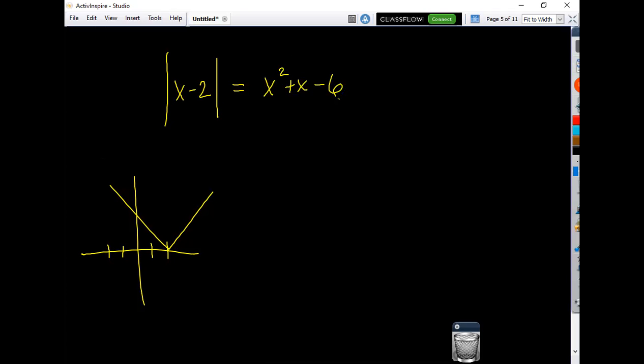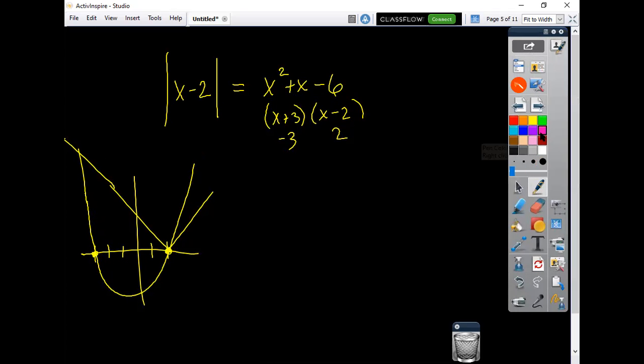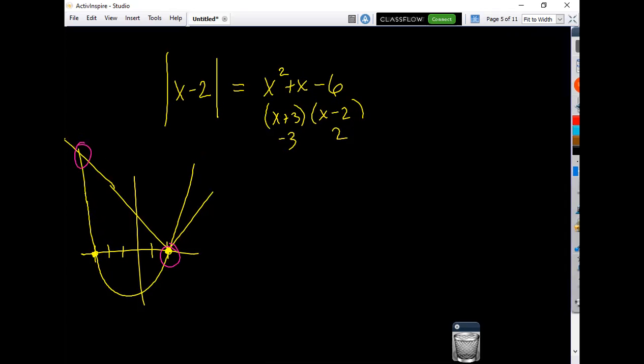like that one, so if I factor that to find x-intercepts, x plus 3 and x minus 2, I believe. So I'd have an x-intercept of 2 and -3 there. And it's opening up. So one of the solutions we found, this one down here, but the one over here, that's going to be really messy to figure out from that equation.